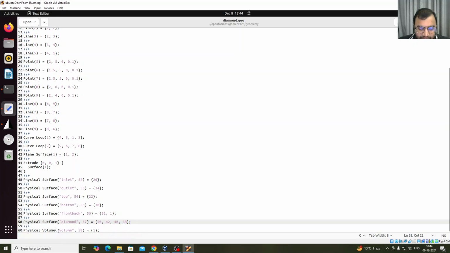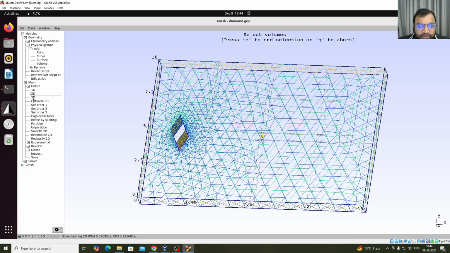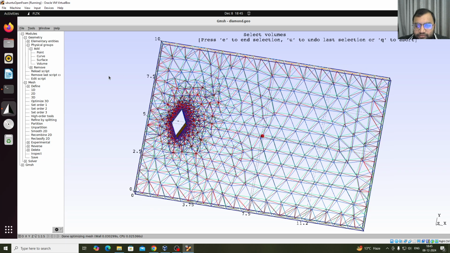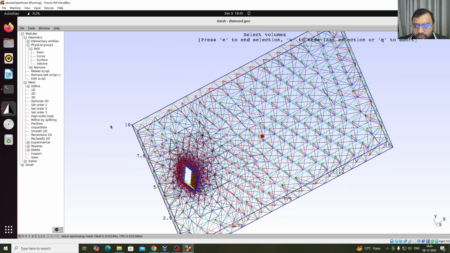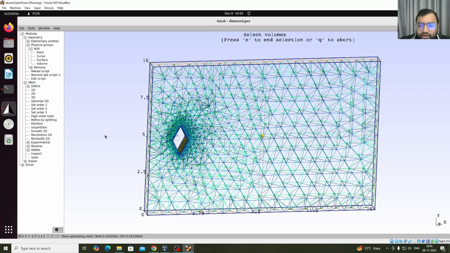Now there is available volume now. Okay, after that let's again see the meshing. Now our meshing is completed.